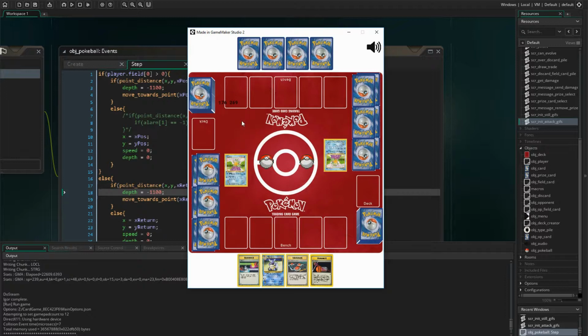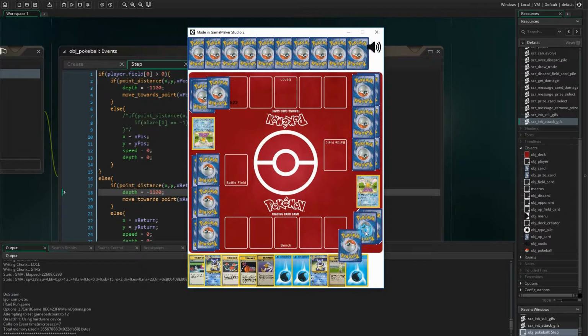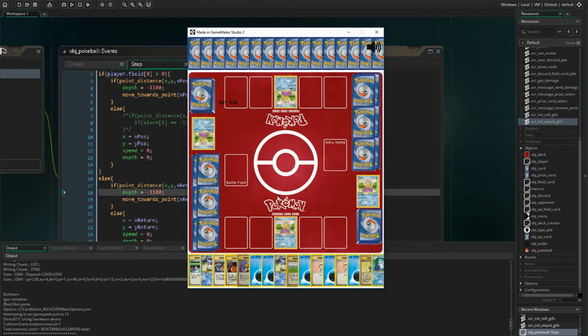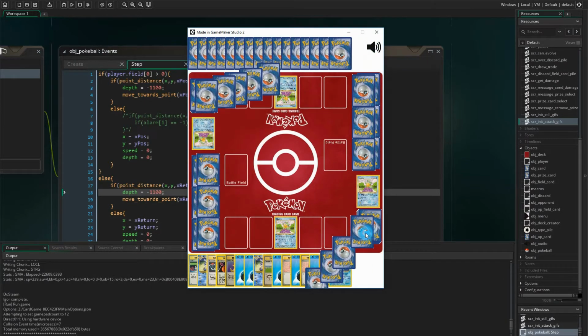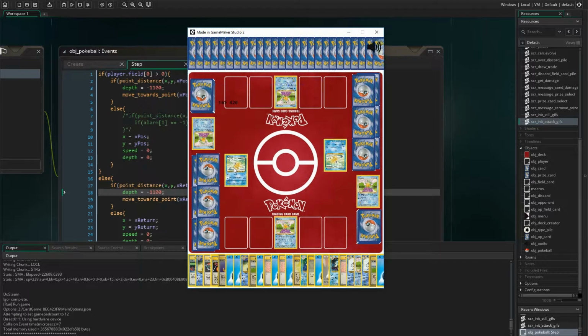But now when this card is removed from the field, you'll see that the Pokeball retracts. And then when I add another card back into that position, and only that position, does the ball return. So if you see, I put Squirtle here on the bench, but the Pokeball does not come out. Only when I set the Pokemon in the 0 position of the field.